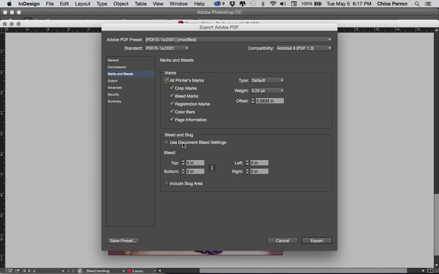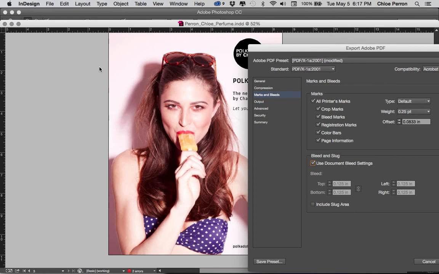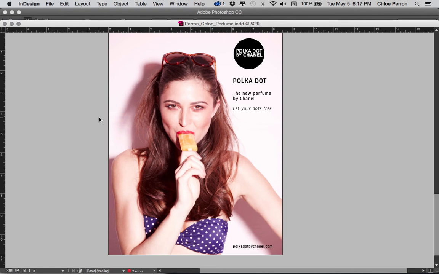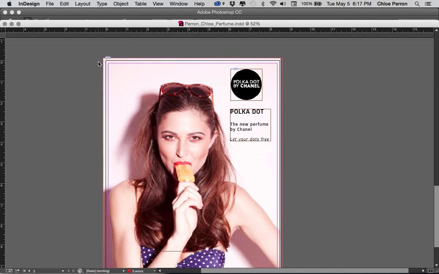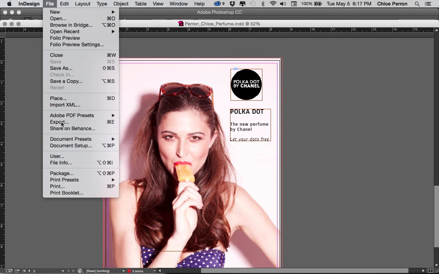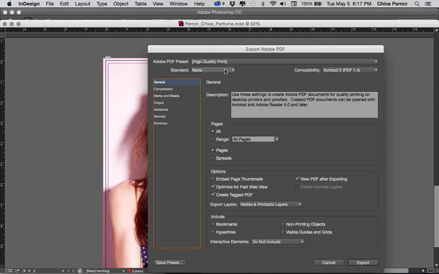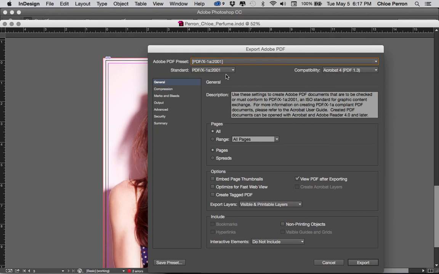And then you want to use your document bleeds. So remember, we have bleeds. These, well, we can't see that right now, but if I go back, just press Escape and press W so you can see the bleeds. Remember those bleed lines? So when you save this PDFX, export it again, you PDF print, save. I want PDFX. And that's good. Good idea to check View PDFX after exporting, just so you know that you've done it correctly.